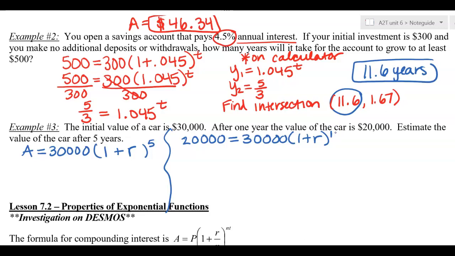This equation that I want to solve is currently not solvable, but the second equation I wrote is solvable, and specifically, what does it tell me? What am I going to get when I solve this second equation that I wrote? The rate. I'm going to be able to solve for R, which is the rate, which is the one thing I'm missing in my first scenario to be able to answer their question. So this is actually going to work out well. I'm going to divide both sides by 30,000.